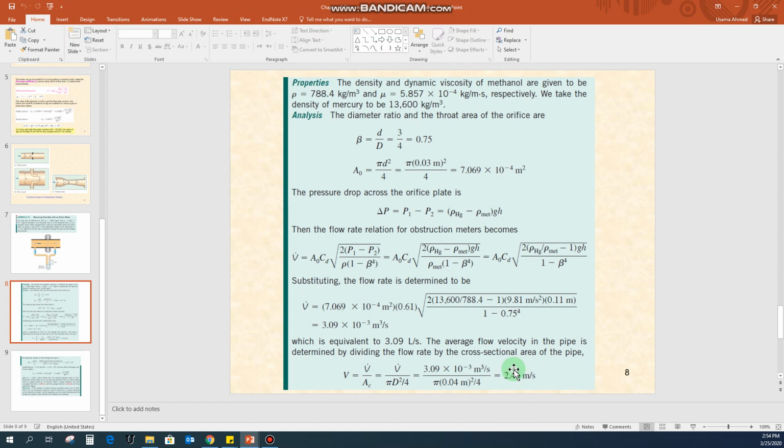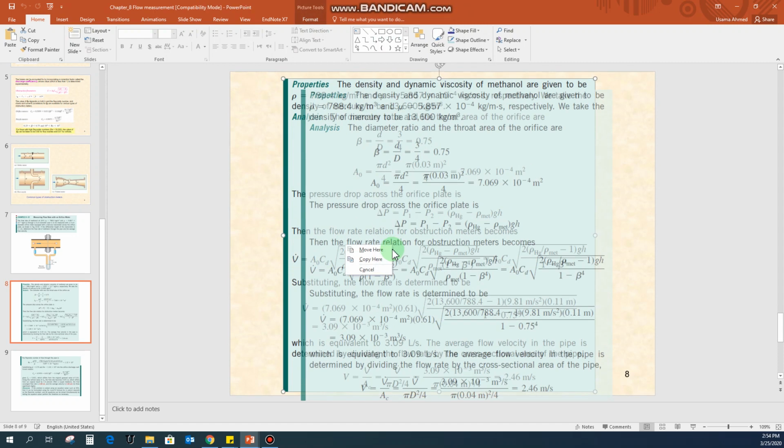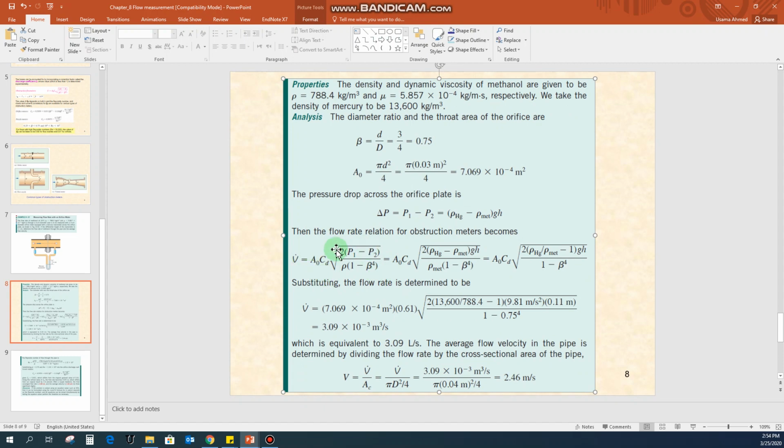Okay, so I hope this lecture is very easy, and we just have to deal with this small equation, and you can derive this equation very easily by yourself. Let me know if you feel any difficulty. So with this example, our chapter number 8 will be finished, and next time we will try to solve some examples and exercise questions of chapter number 8.